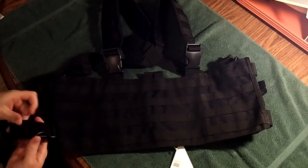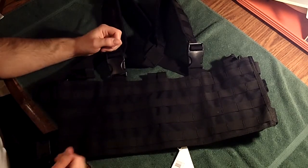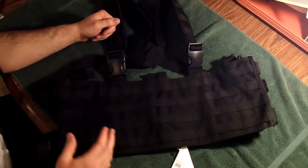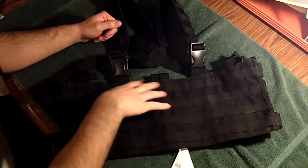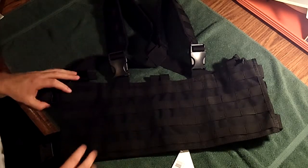I just figured I'd disconnect it down here, and I wouldn't even use that, because I just figured it wasn't going to be big enough for me. So very impressed with that, that it's more than enough room for me. Other features are there's a pouch right here and a pouch right here, and they are identical to each other, and I'll get to those in a minute. And then there's a big center pouch right here on the inside, which I'll get to in a minute.